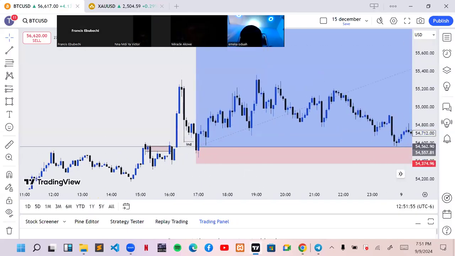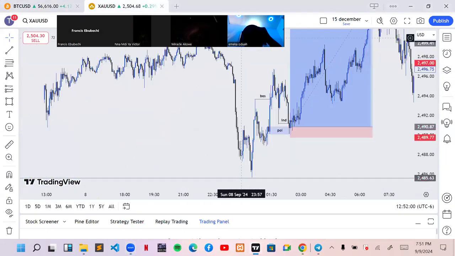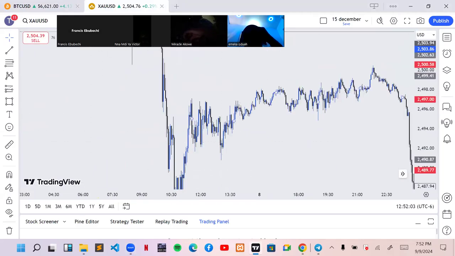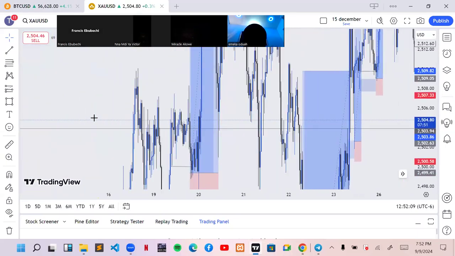Now, that's why sometimes you have a trade and you have an order block, you have a breaker block. Market will not trigger your order block and you miss the trade. But if you pay attention, you will see another place the market reacted off of. That place the market reacted off of is a breaker block.